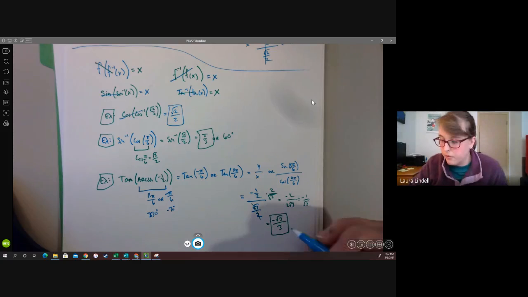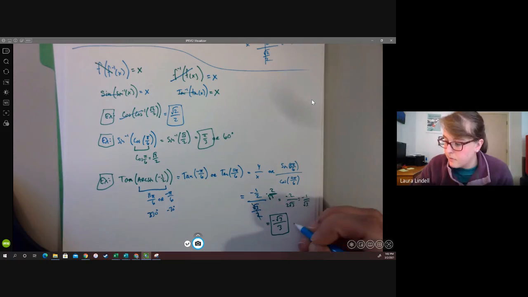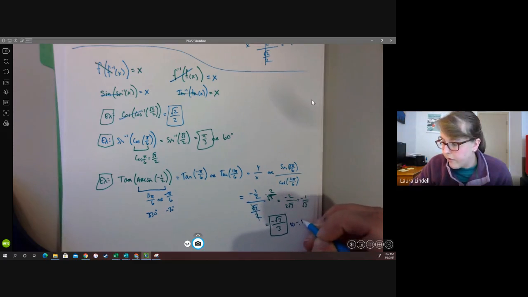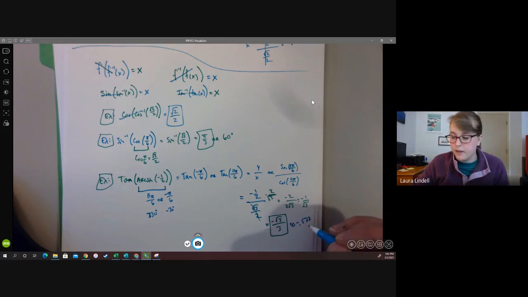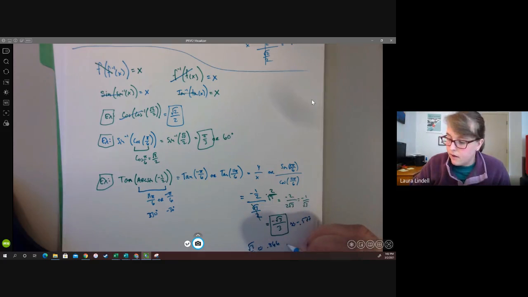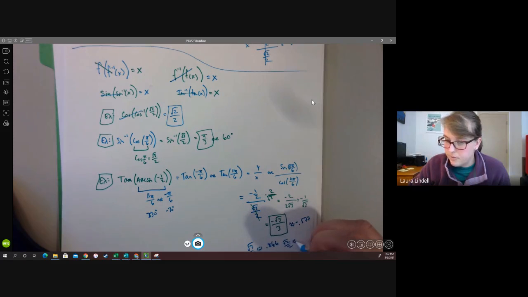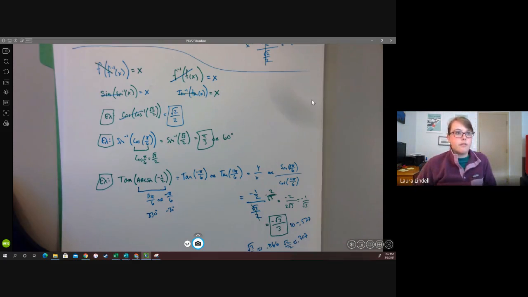Like when you get something that is root 3 over 3, that's approximately negative 0.577. Usually you want the exact answer, but if you're trying to learn to recognize them in the calculator, that's approximately that. Root 3 over 2 is approximately 0.866. Root 2 over 2 is approximately 0.707. So those are some common ones that you'll see for sine, cosine, and tangent.